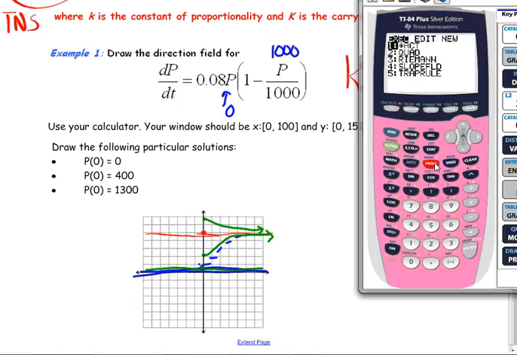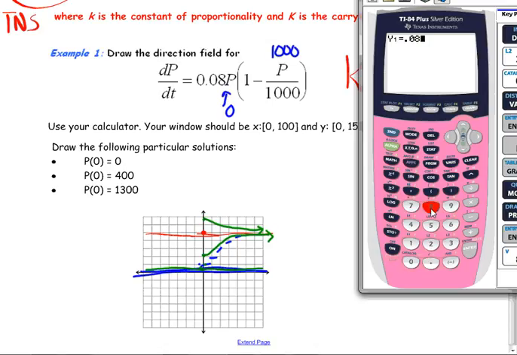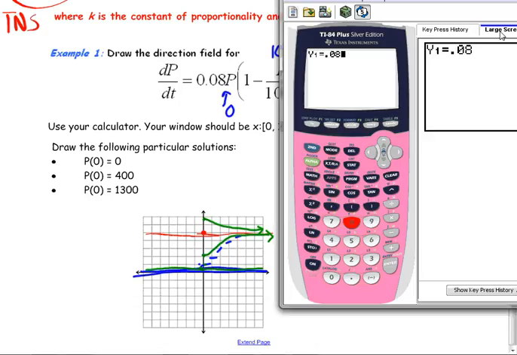Were you even in the program? No, I thought I put it into y1 first, but you don't on this one. There it is. Now it's 0.08. I have the right window. And let me fix this. This might drive me nuts. There we go. And that's alpha y. On the Inspire, though, you do have to hit the times sign.